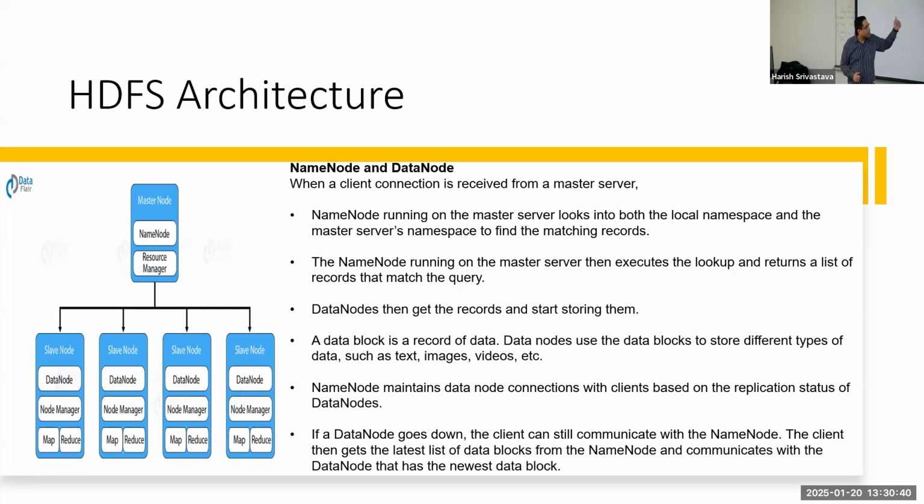Why? Because if some request comes to search it, he can provide the information on where to go and search for it. Right? Because this data is split now. If the data is split, how will a person find the data? If some request comes to the name node, where will the name node tell them to go and get the data? That information needs to be stored, right?